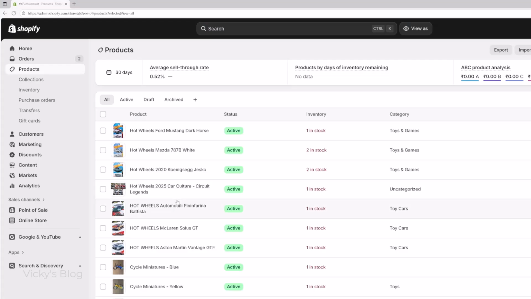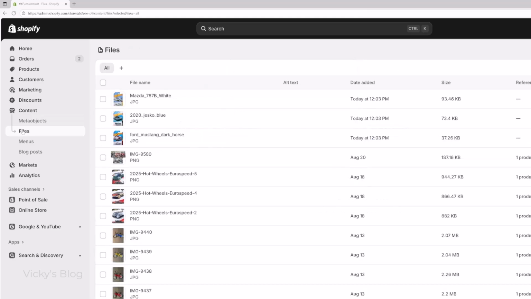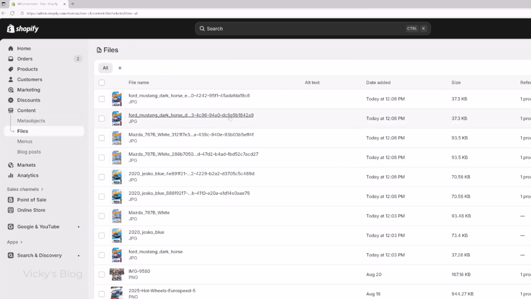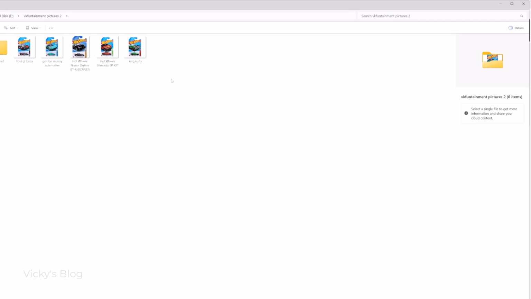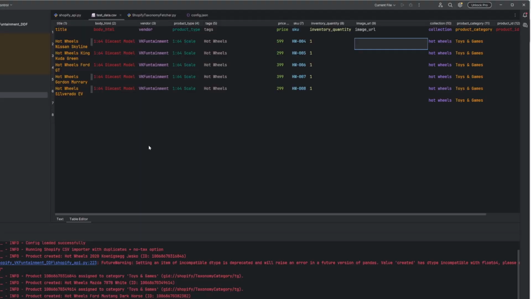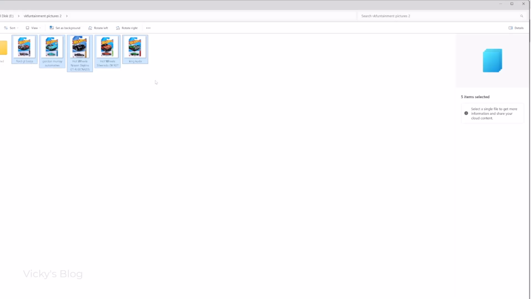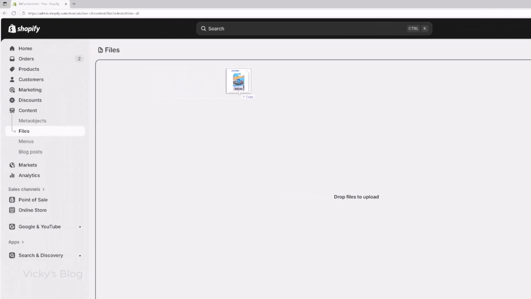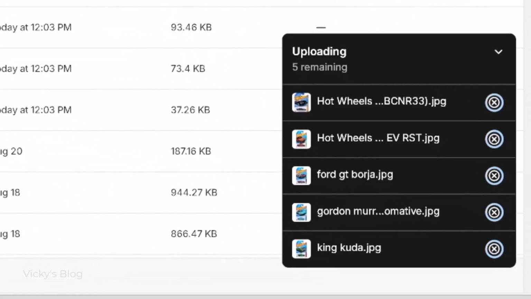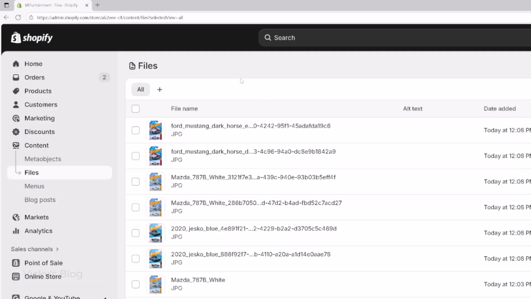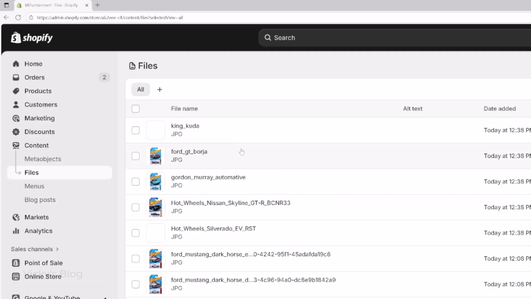This is my existing product. I just want to update the images, so I'm clicking on these files. I already saved them because these are the files I'm going to update. You can use Excel or you can use a code editor. Now I need to paste the images. I'm going to drop the files. If you refresh, you can see the latest one. Yes, so these are the file details I need to give.